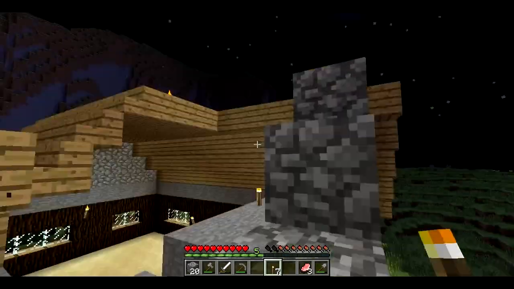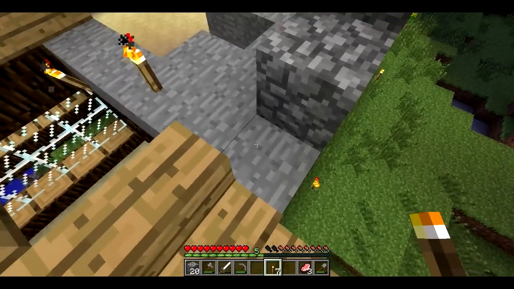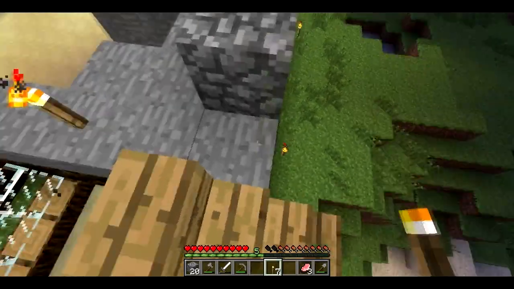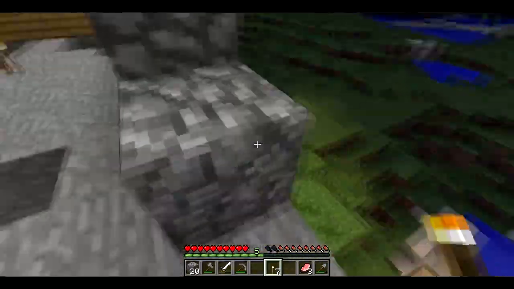Oh god, how am I going to do that? It's gonna come down like this. I'll use a half stone there. That's what I'll do. Yeah, that'll work. Except for this.